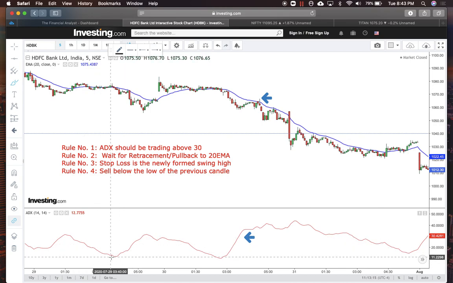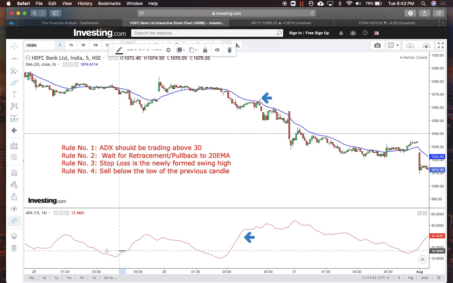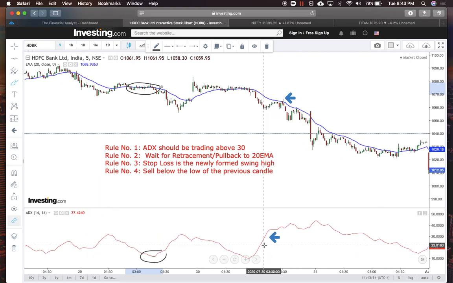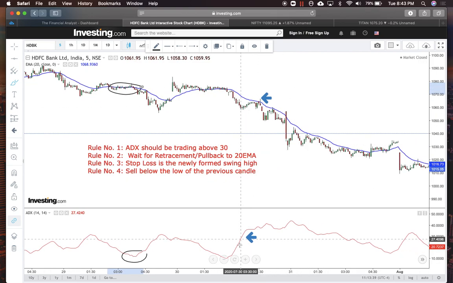Just to give you an idea, there are no hard and fast rules in ADX, but if ADX trades around 20 or below 20, this indicates a sideways market, as you can see in this example on the charts of HDFC Bank. And if the ADX is above 30, or above 25 for some traders, it indicates a strong trending market. So ADX above 30 doesn't indicate an upward market. It will tell you that whatever the trend is, it is strong. So in this case, we had a downward market, and the trend was strong because ADX was trading above 20 and 25.